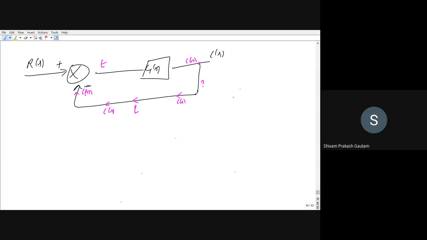So this part is called error, where you compare input and feedback element. So error will be equal to how much? After the summing point, just check. Error will be equal to how much? You have already seen how to solve the summing block, right? What is the error? See the sign of incoming signal.